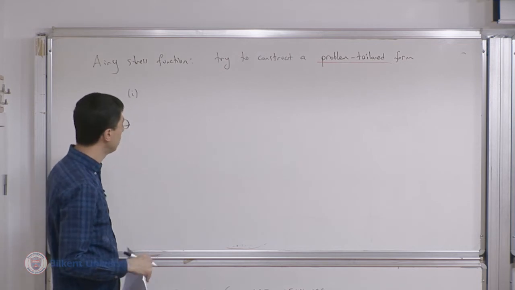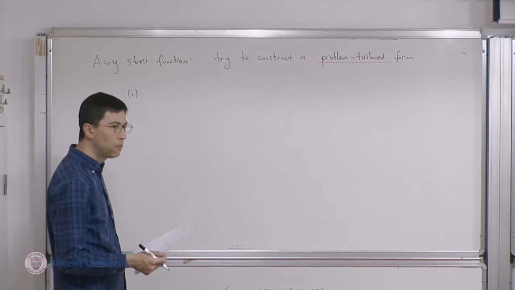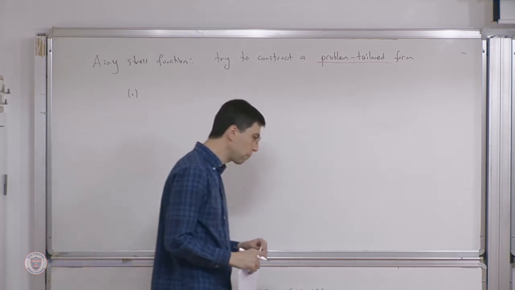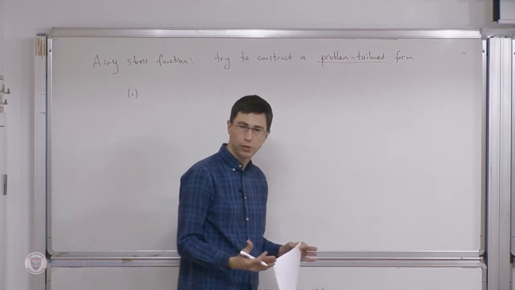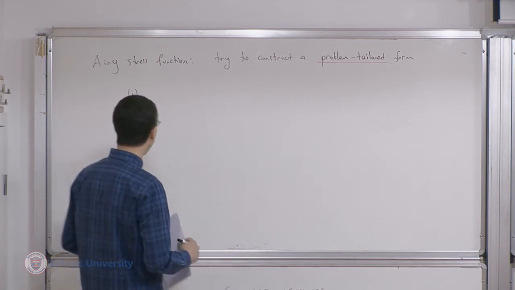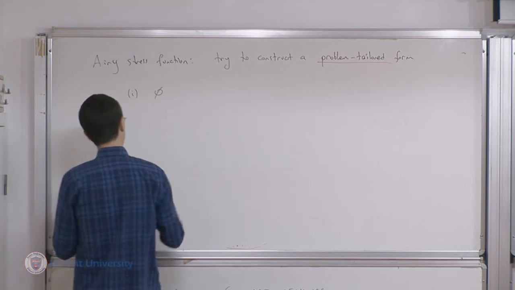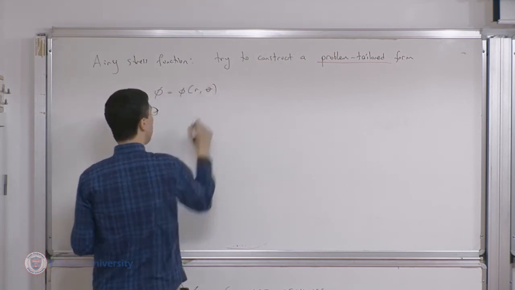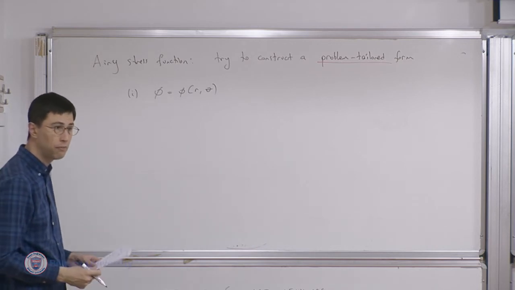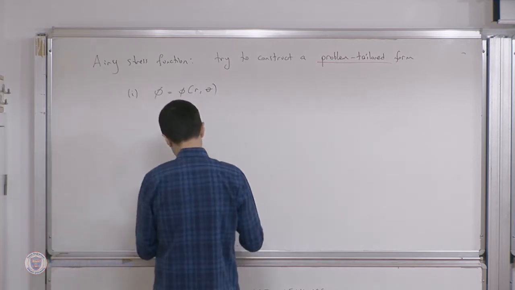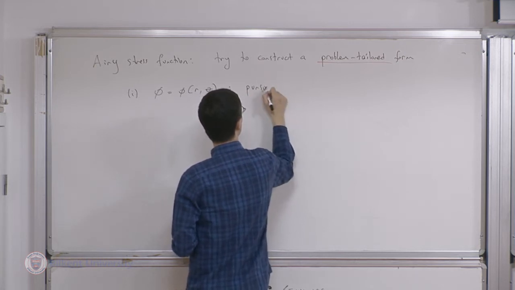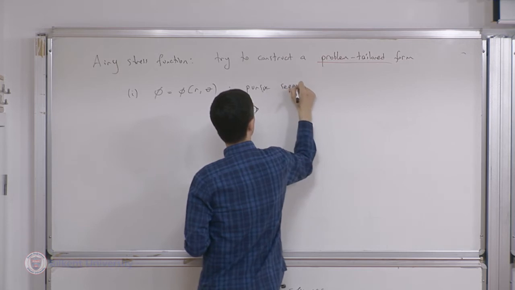Now, in this problem, there are several ways to go about and reason why phi is about to take the form that I am going to propose, but I'm going to take the more pragmatic approach and fall back to an argument that I had done at the very beginning of the course when we were looking at the torsion of a circular cylinder. There we had a function that was a function of multiple variables, multiple coordinates. And I told you that the physicist's first line of attack would be a separation of variables. So that's what I'm going to propose presently as well. So let's pursue a separation of variables approach.